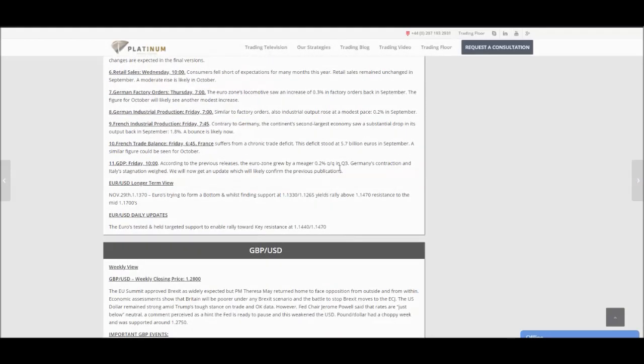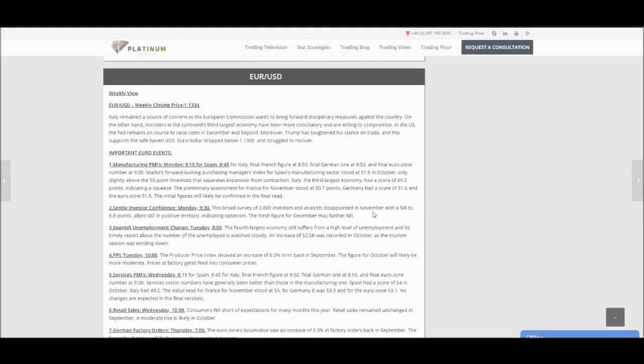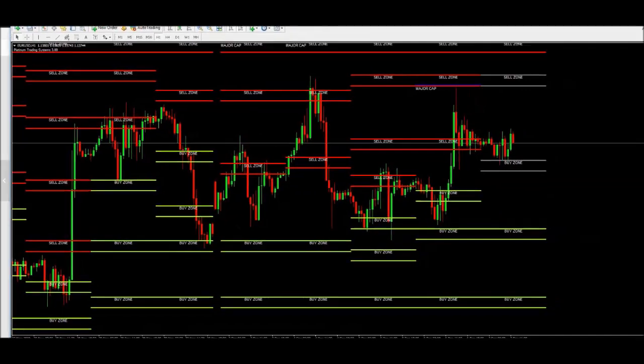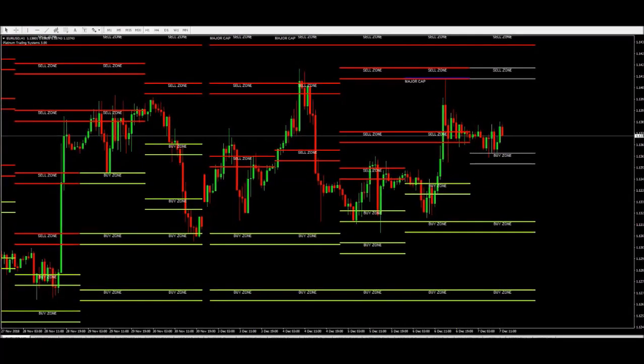What we then do with this information is we bring it across to what we have with our trading algorithm. The trading algorithm is producing buy and sell zones on a daily basis, which are therefore day trading opportunities. So I'm going to bring you across to the algorithm now so you've got a good idea of what it looks like. Now if you've watched any of our previous videos, you'll recognize this particular chart, or this particular set of buy and sell zones.